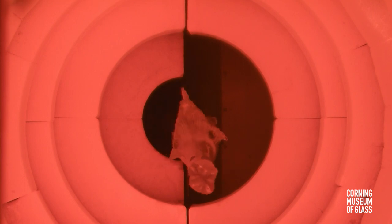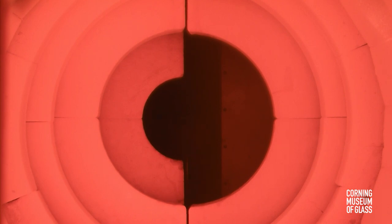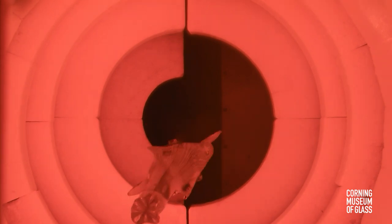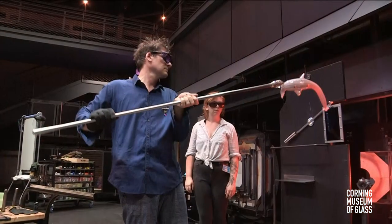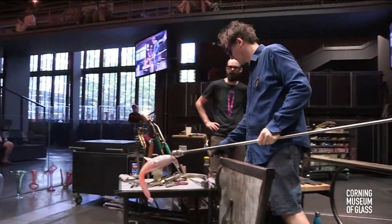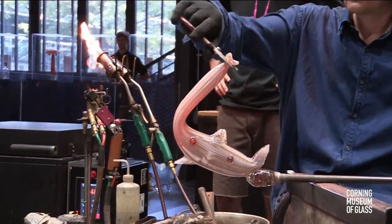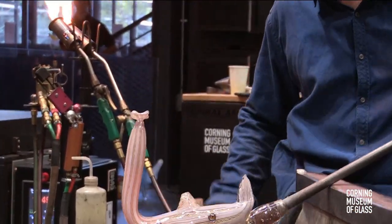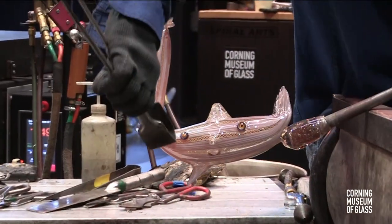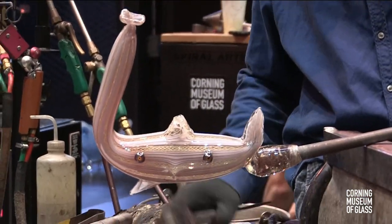But the key to success for this one is that as you're making those two cups, you've got to keep texture in those canes, because you can see even my fingers, it's got little negative spaces, right? So if you crisscross two textural pieces over top of each other, where they crisscross, they trap little air bubbles. So you get these little tiny air bubbles in between each little crisscross. And if you get air bubbles from tip to tip, you've done the process correctly. Most of the time, it doesn't work that well. So that is a really challenging process to work with. But yes, you can use that to make any number of designs and any number of pieces, and it becomes one of those glassblower challenges.